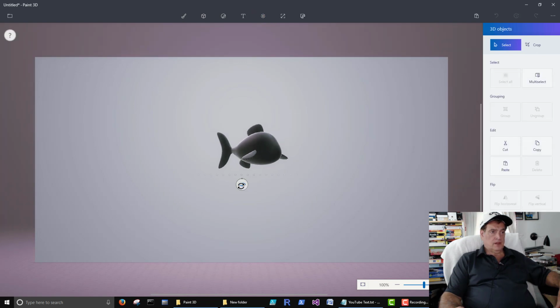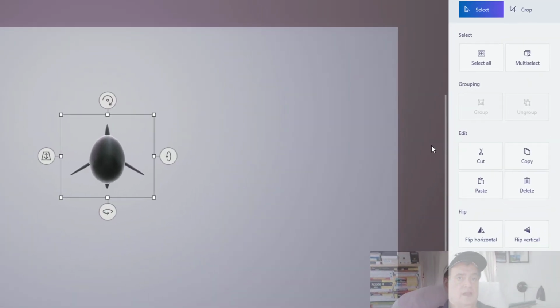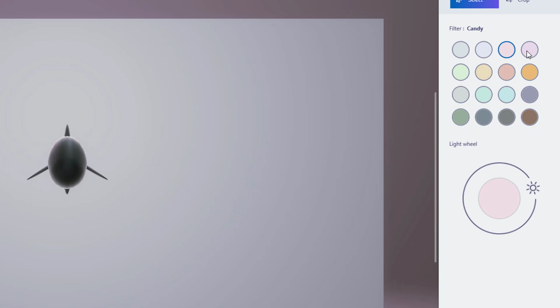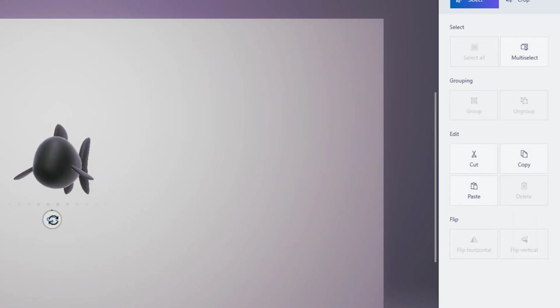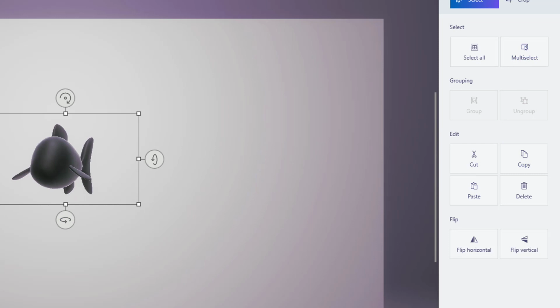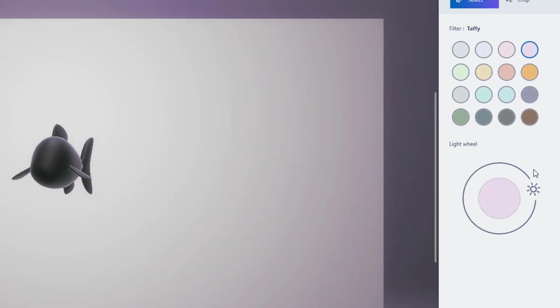Let's change this like this and see what happens. So now the light is more on the right. Now it's kind of on the left. So it's a subtle change, but the lighting gives a subtle effect, so it's a more realistic picture, and it's not just a solid color.